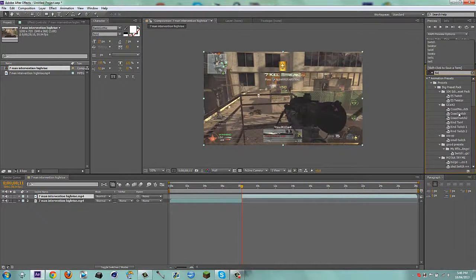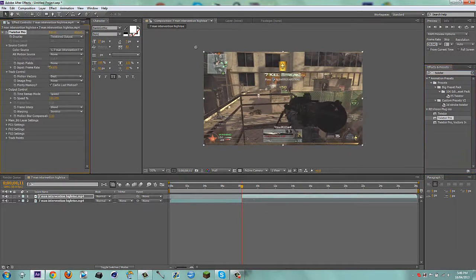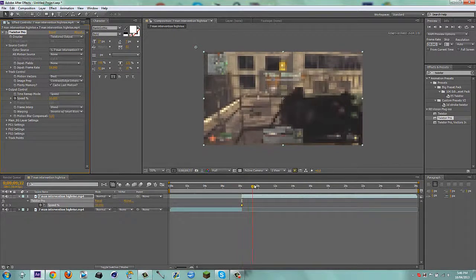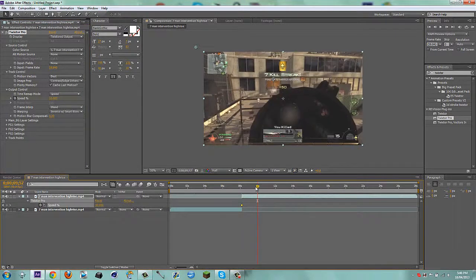And I'm just gonna add on Twixtor, okay. And then put the frame rate to 59.94, with smart blend and image prep contrast enhance. Go back a frame, keyframe at 100, go back a frame, go to the right, and then you put this to like 10. Okay, so now you see we have this.